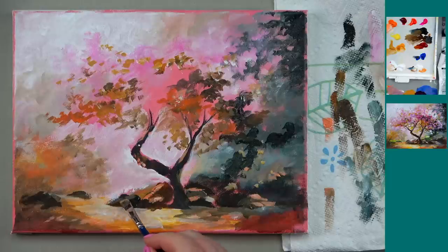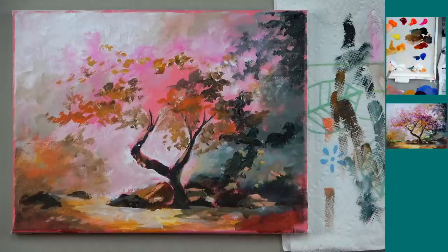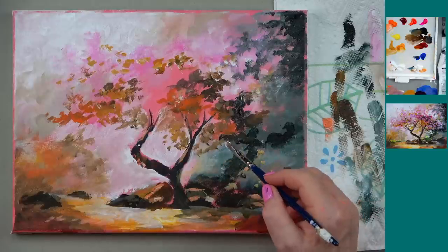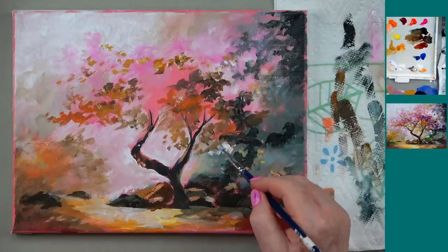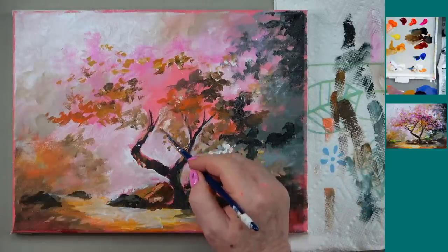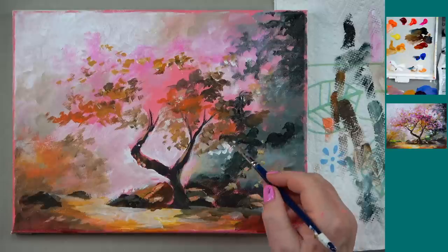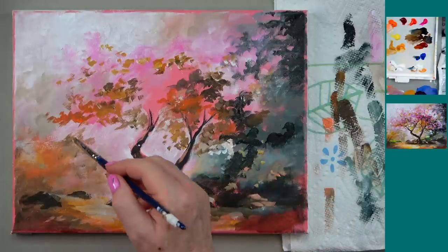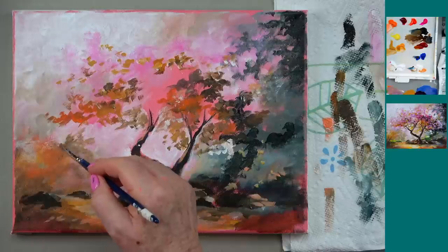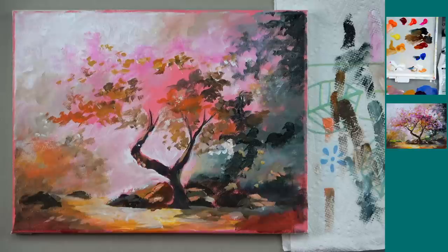There's a little light on that rock. So you don't have to do a lot. You just have to show contrast, which I know you can do. And if you lose a little bit of the white, you can come back and add it sometimes. Just remember, wherever the white is, it's going to bring your eye. So you've got to use it judiciously. Does that make sense? But this is a lot of little layers of color.